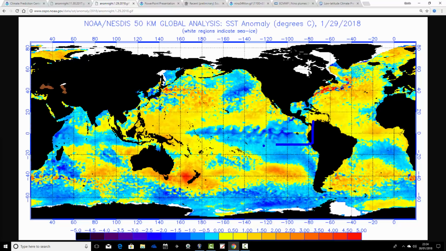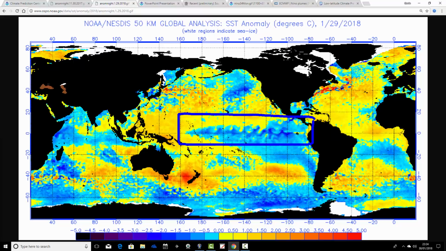So quite obviously, we have reached our lowest point of the year in terms of the temperature anomaly there, and now we're beginning to see the La Nina signature starting to ease off a little bit, but it's still quite a strong signal for La Nina. It's a weak event, but it's quite a strong signal there.